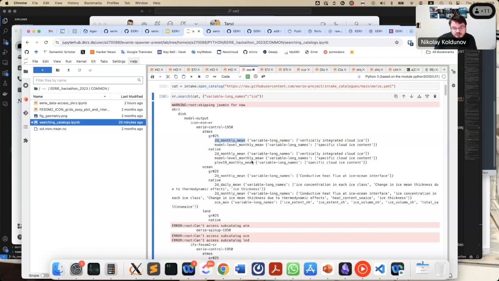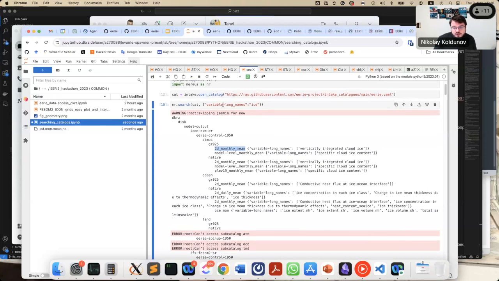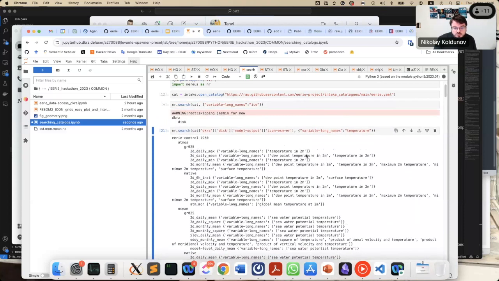At the end of the day, it will make sense after a couple of hours of working with it. But it always was a problem to search for specific variables if you don't know exactly what you are trying to get. And this is the thing that we try to solve here. We created a function that allows you to search, for example, for ice in all the catalogs, and the execution would look like this.